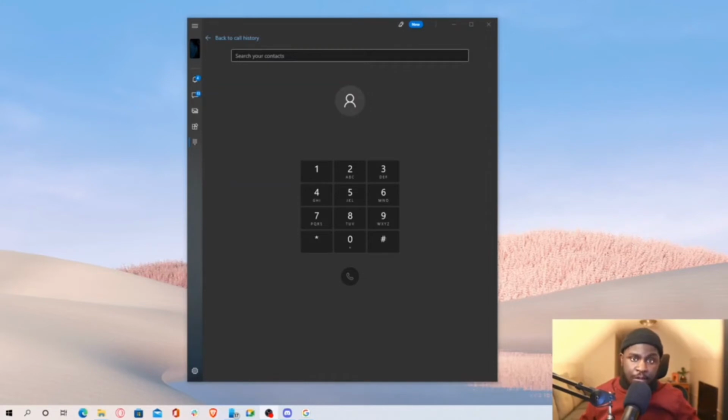You also have the option to make calls from the Your Phone app. It's going to act basically like an IP phone, which is an internet phone. Once you put your phone number in, or you could just search by contact, you'll hit this dial button and it would use your computer speakers and microphone by default, or you could switch it to your phone if you want to do that from the Your Phone app.